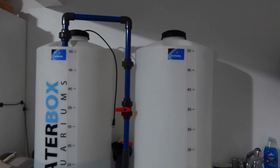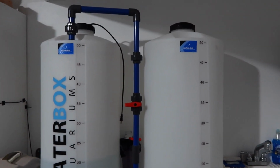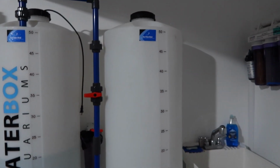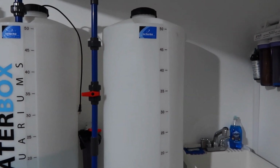Now another great option to purchase, not these exact tanks, but ones that are very similar and just as good, are from Tractor Supply. Tractor Supply actually carries them. They're a little bit more expensive. They're about $199, so about 40-50 bucks more, but at least you can get your hand on them. So if you do have a Tractor Supply local to you, maybe they don't have the exact tank, but I'm sure you can totally order it and not be hit with the big shipping cost.